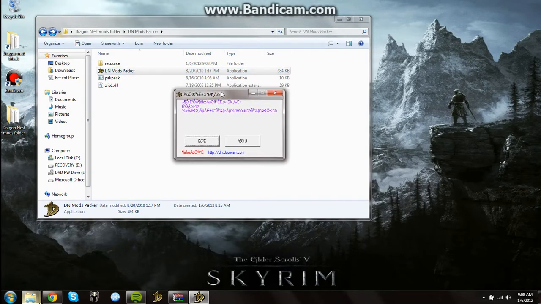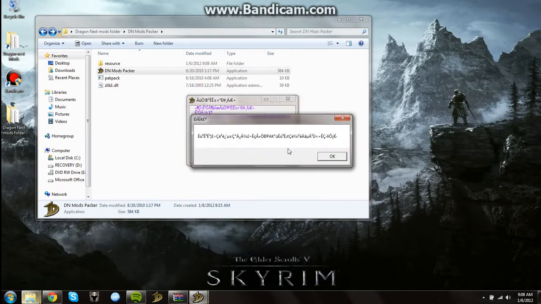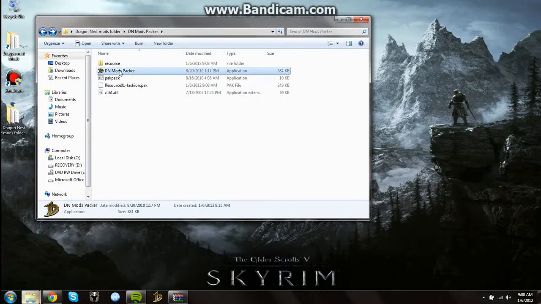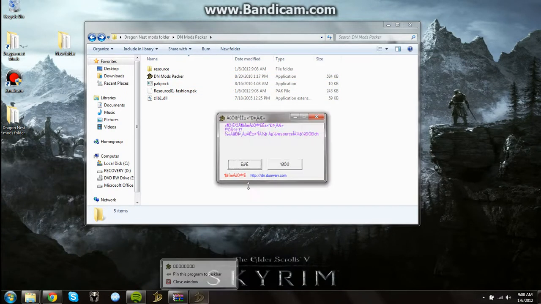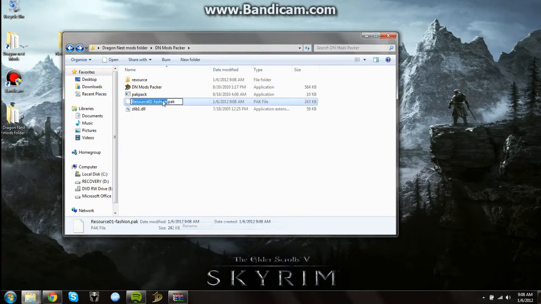It's going to be this little box and you're not going to be able to read it, etc. You're going to click this left dialog box, hit enter, and it should come up. Yeah, here it is. Fashion pack. From this fashion pack, you're going to want to rename that to something you can recognize, such as, I'm going to make this a mod tutorial set.